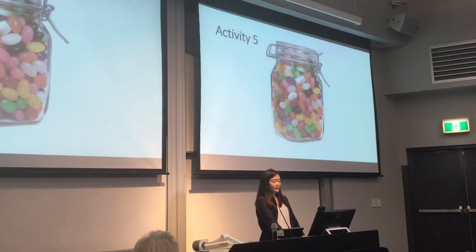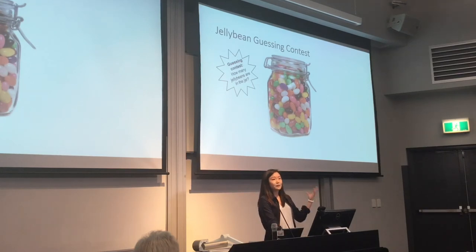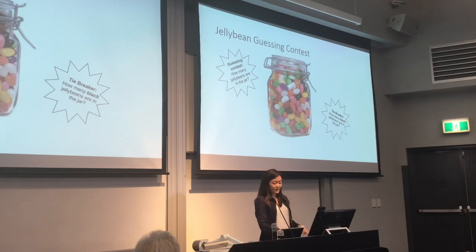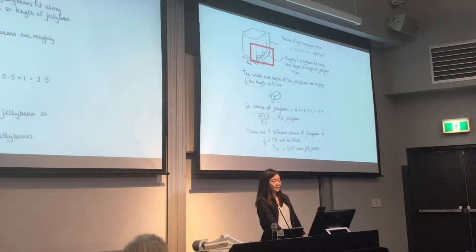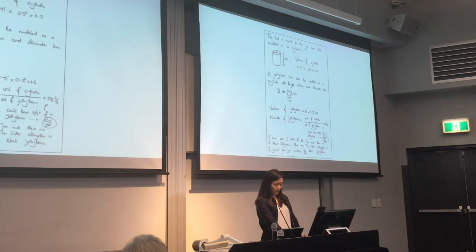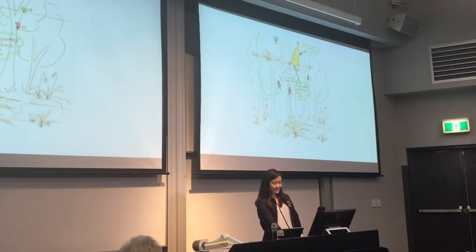The fifth activity is always a proud favourite: the Jelly Bean Guessing Contest. How many are there in the jar? Support it with maths and make a poster. You can bring in sampling and estimation — for example, how many black jelly beans are at the end of the jar. To support their answer, they have to say, if I drew it out this by this by this — and if they think a little further, jelly beans can stack into the nooks and crannies of the layer underneath, so how does that change things? Think about volumes that way. With five activities, hopefully if we do this in Stages 4 and 5, we get less of the messy diagrams and more of the clear ones.